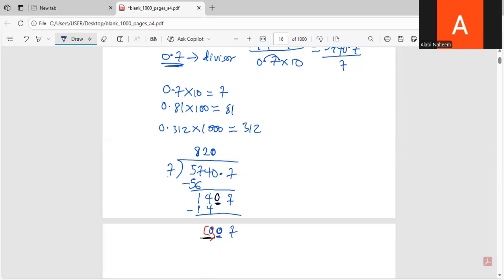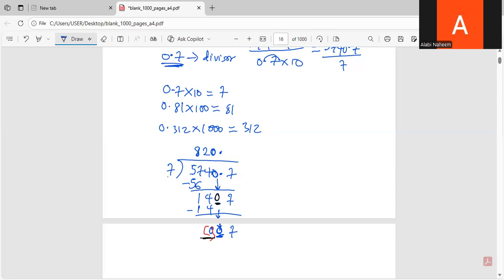As for the decimal point, we can see that we have 5740 point, right? After dividing up to the point where we said 7 in 0 is 0, what do we do? Put a decimal point here, because in the initial dividend, the decimal point comes after the 0. So after dividing up to this 0, we put our decimal point there, and then we can proceed.